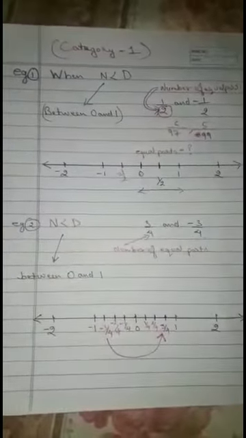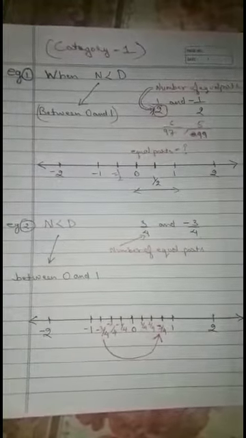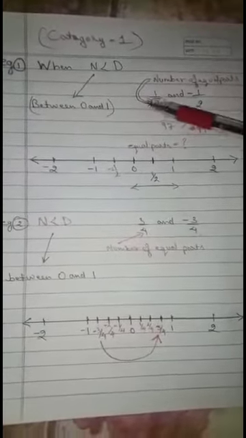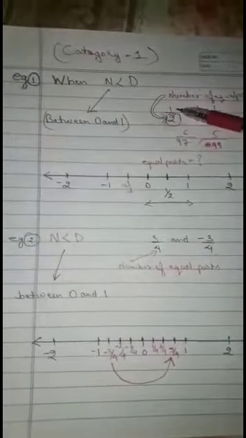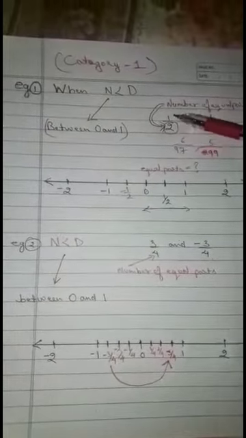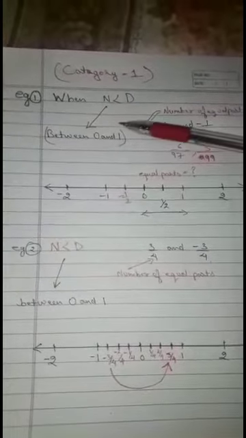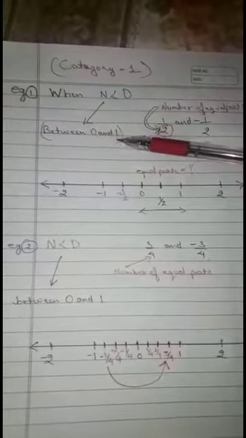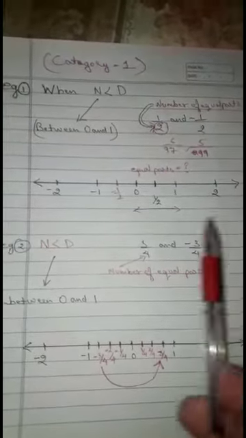Good morning students. In this video, I'll tell you how to plot the rational numbers having smaller numerator and bigger denominator on the number line. Let's try to plot 1 upon 2 and minus 1 upon 2 on the number line. First, we'll try to plot 1 upon 2 on the number line. You can see here that the numerator is smaller than the denominator. Whenever the numerator is smaller than the denominator, the number always lies between 0 and 1. For example, 6 upon 97, 5 upon 99, all these rational numbers will lie between 0 and 1.